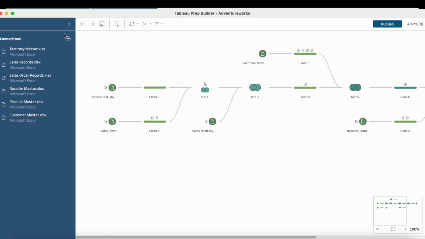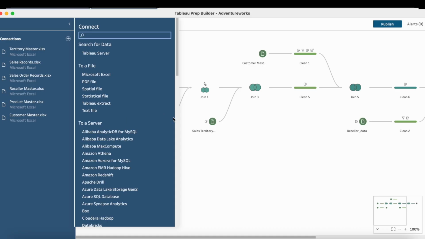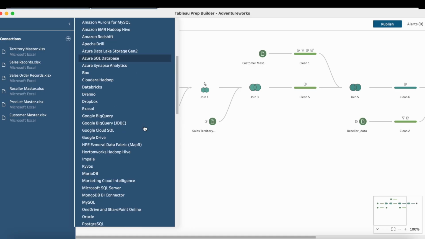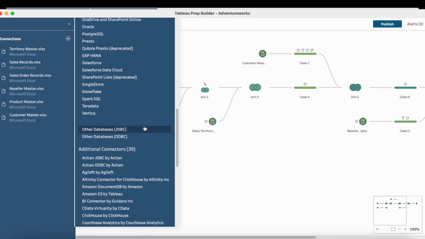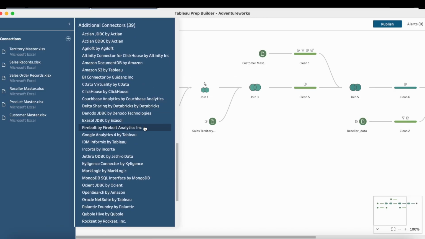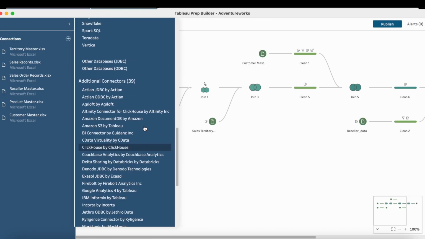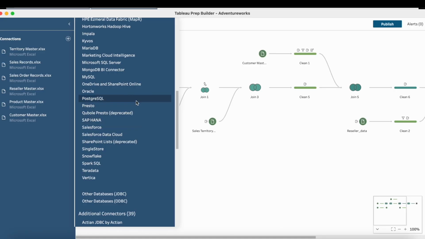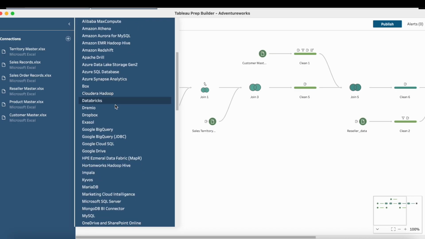We can click this plus button. As you can see, there are lots of choices involved. From my experience, let's say I have a Google BigQuery database or a PostgreSQL database. I usually just click these databases and input the necessary credentials.